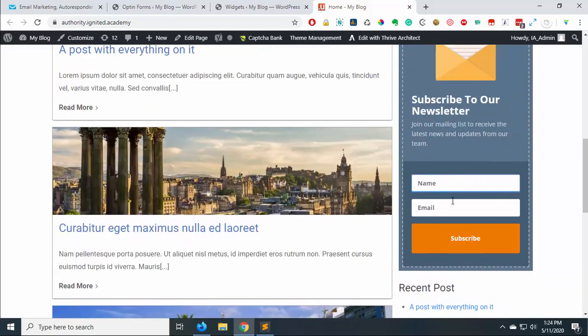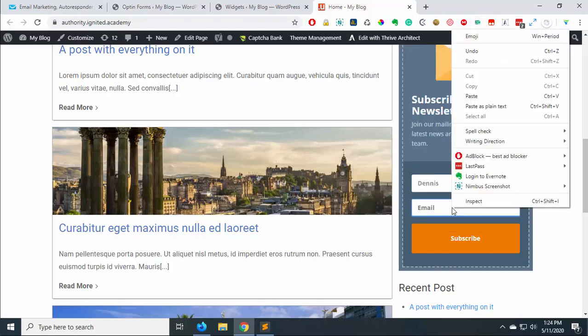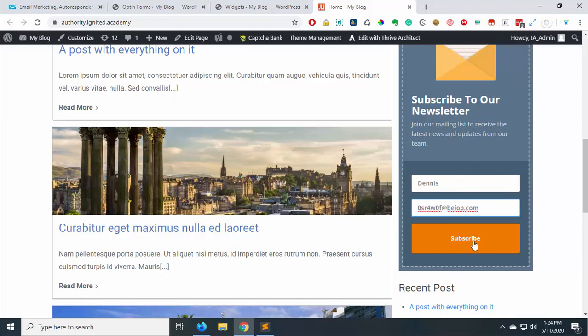And I can test. I'm just gonna type in, actually, I'm gonna use my disposable email. Copy that. And I'm gonna paste it and then subscribe. And this should go to the projectignite.com.